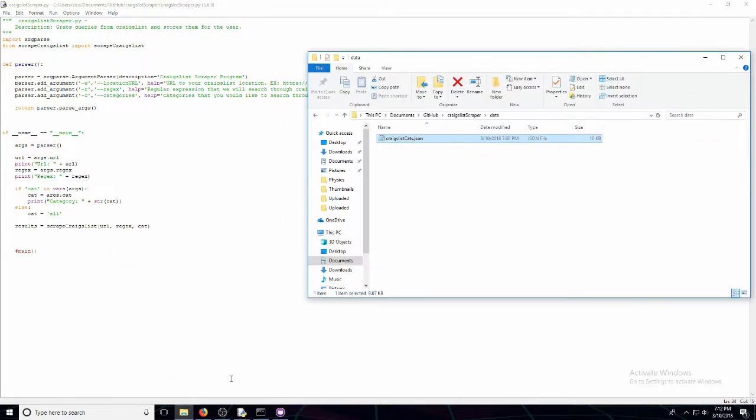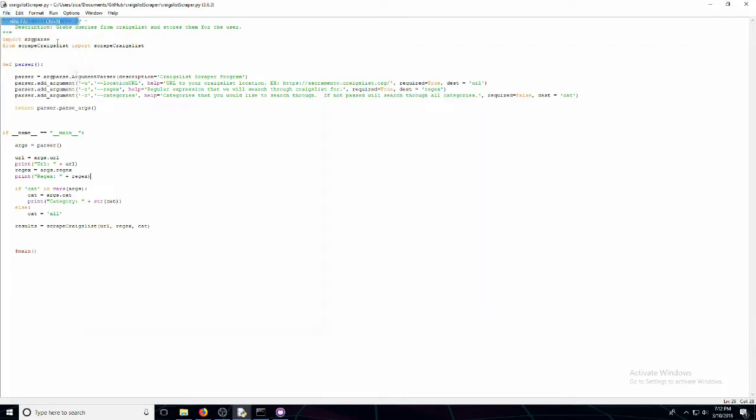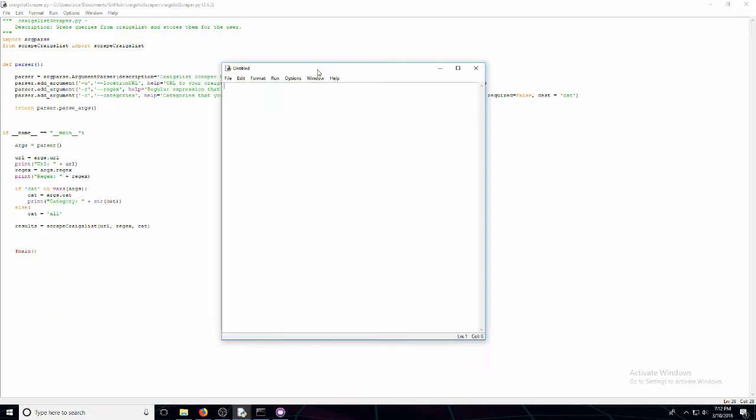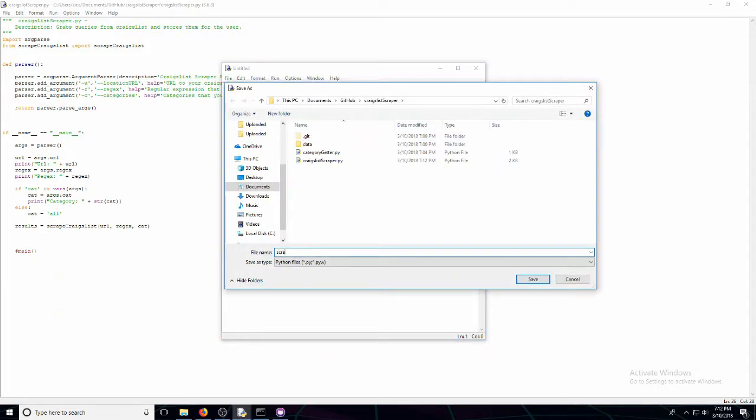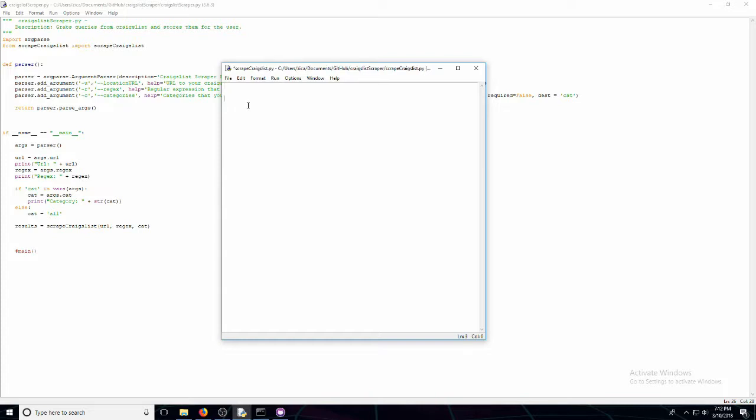So we're going to go to here. We're going to make a new file here, saved as, file, save as, scrape Craigslist, and then we're going to make a def of scrape Craigslist.